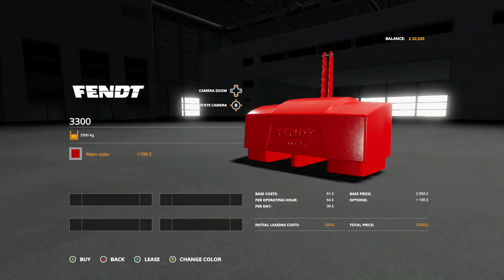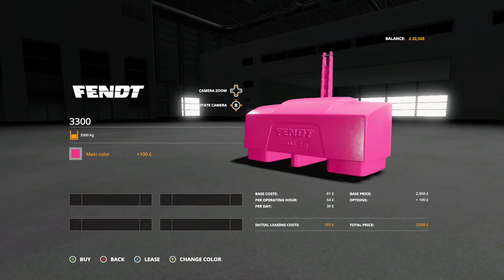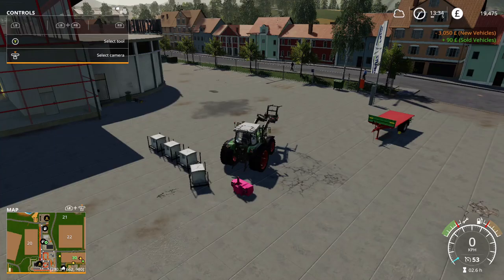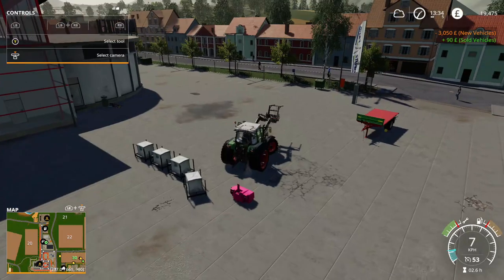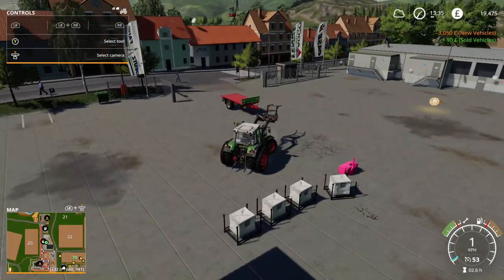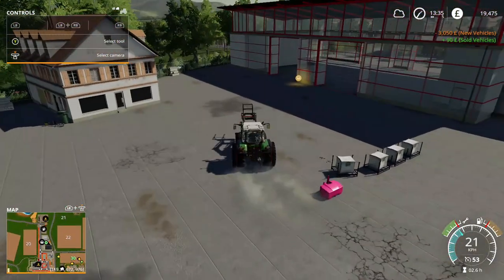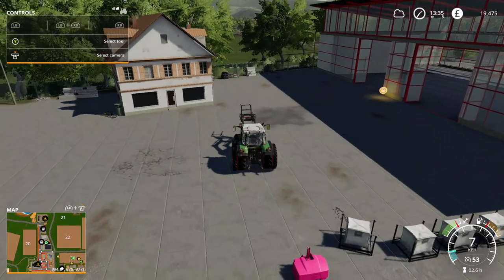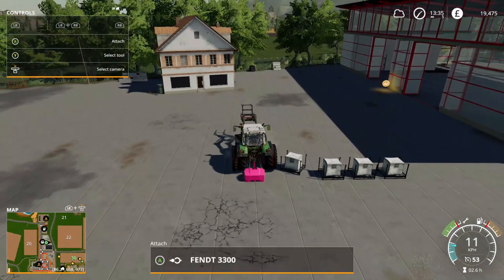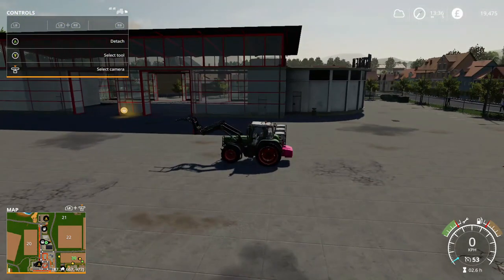Well, let's change that to, I don't want to lose it. Let's go, oh, I don't like that color. Let's go with pink. Just because, you know, it's different. All right, so yes, we've spent 3.5 grand, well, 3 grand on that, but hopefully it will eliminate some needs in other directions.